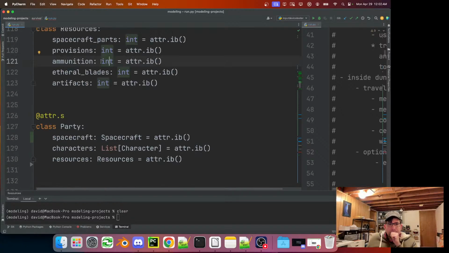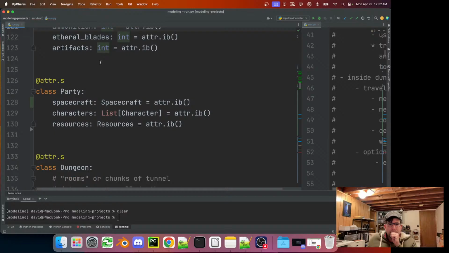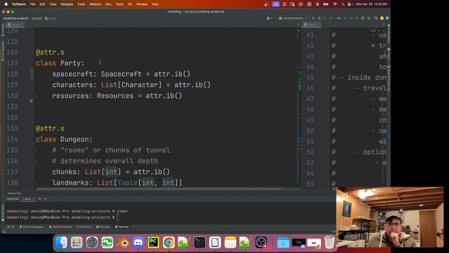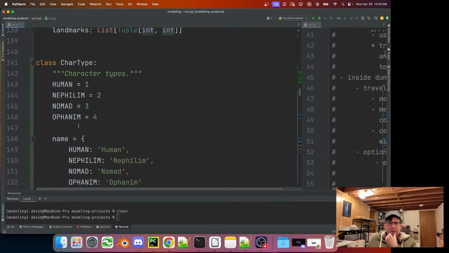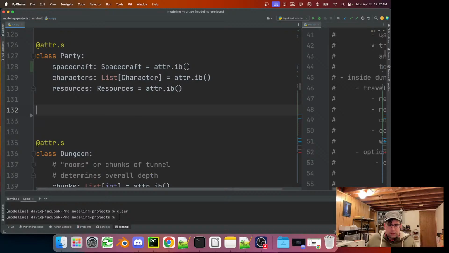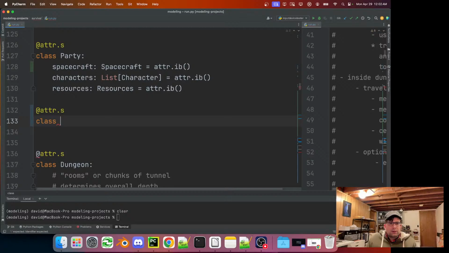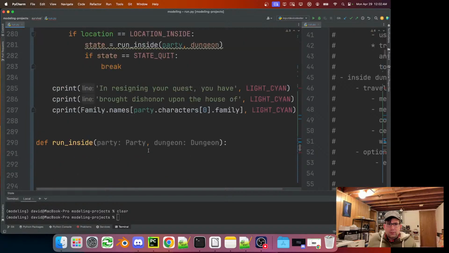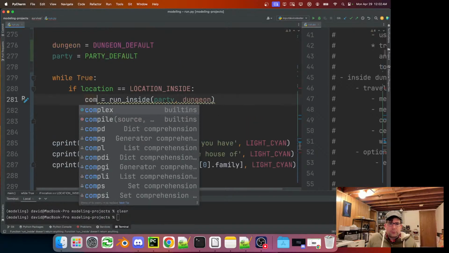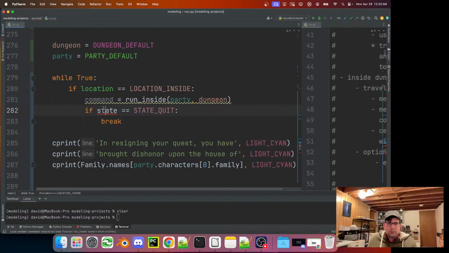So we'll do a state class. This will include the remainder of the state, and we'll call this command, and we'll call these things command.